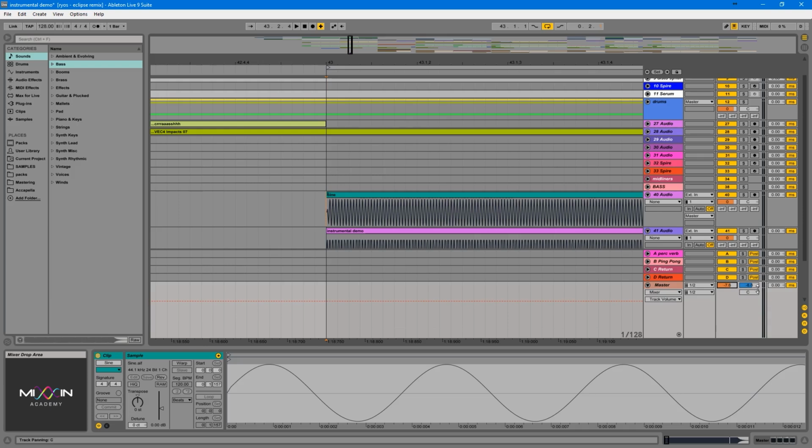If at any point our master track goes into 0 or clips, appears red right here, this is what's going to be essentially happening. We're going to have a piece of our audio being digitized wrongly. So it's going to clip and there will be no space for it to be digitalized properly.